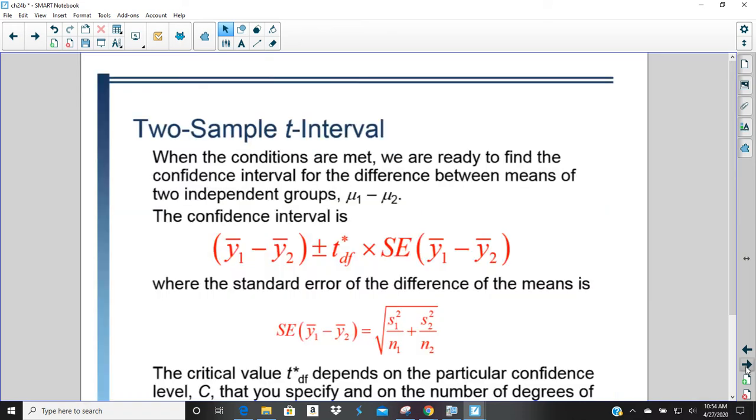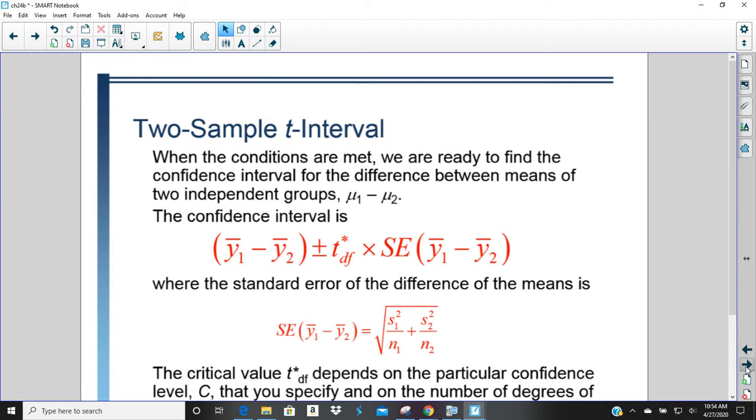Remember on, now I'm forgetting, Wednesday, I did a video where we went over the assumptions and conditions. So let's go over the test and the intervals, and then we'll do some examples. So we have here the 2-sample t-interval equation. Again, I hope that on our AP, we won't have to write it out, but rather we can use our calculator. What I mean by that is that hopefully they won't have any reason for us to do any math on it other than doing a margin of error, which we did on Wednesday.